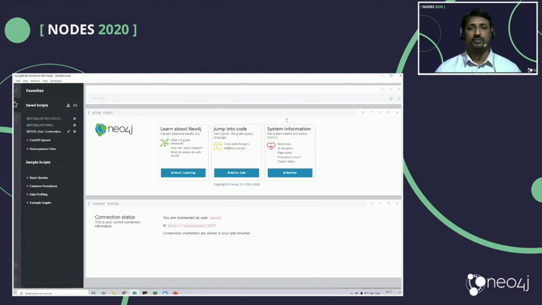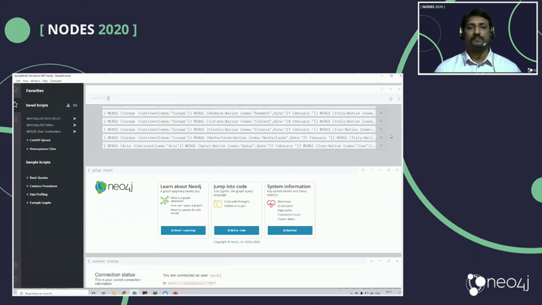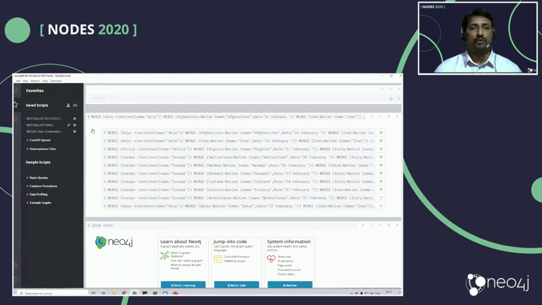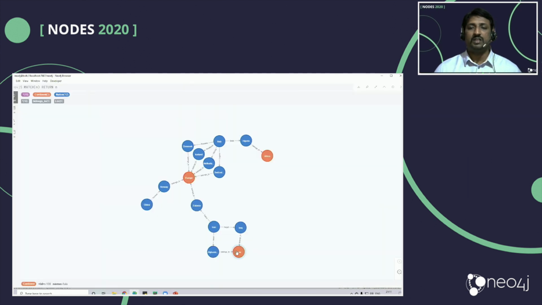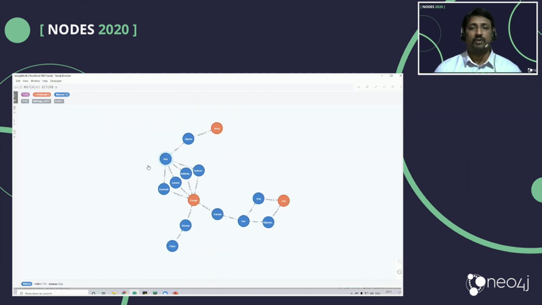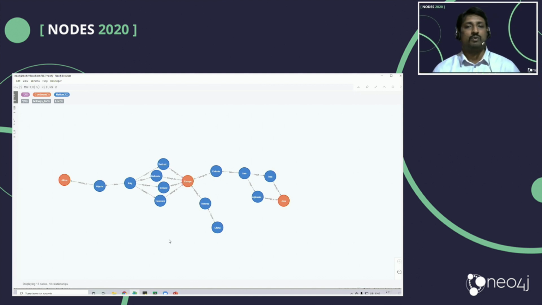So here we have this query, same output we got from the code. So I'm just executing this one. And now let's see the output for this. Okay, this is the information we got from the query that we had generated from the Python code. So this is only for 10-15 countries. So this doesn't answer our question.